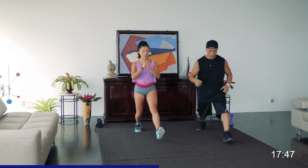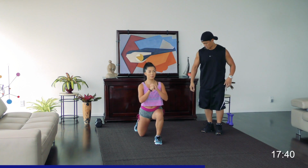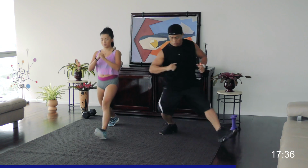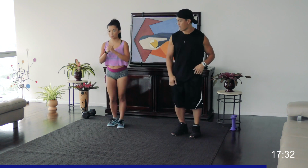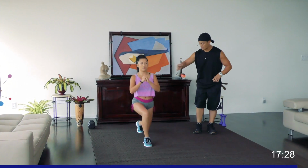If you find yourself going forward and you're putting weight on your toes forward, then you're putting too much stress on your knees. Very good. This is number 5. We got 2 more each side. To vary it a little bit, you can turn outside and come back. Turn outside and come back. And breathe out when you push up. That should be 7 right there.